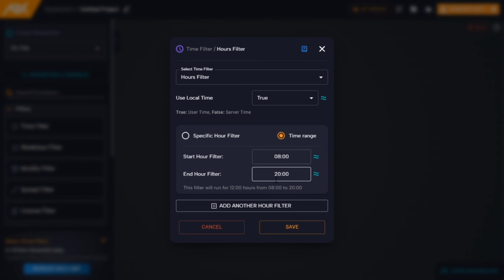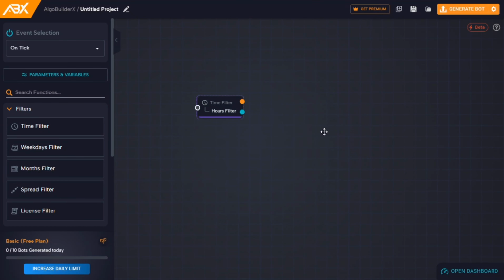But you can easily just adjust this one to your time of your choice, and then that's the first thing you do, and just click on save. The hours have been set. If your conditions are met outside the time that you set at this point right here, the bot is not going to take the trade. It's easy as that.